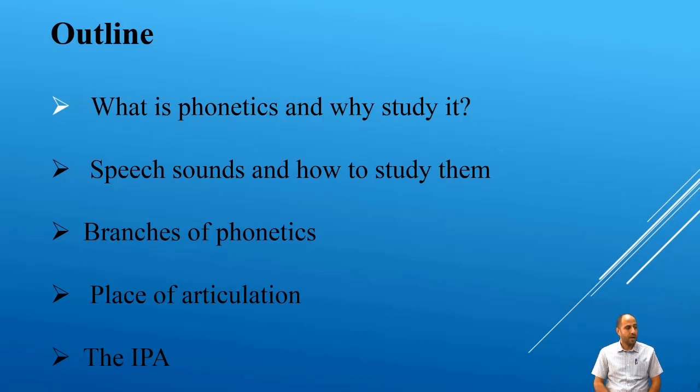After that, I will refer to the main branches of phonetics, of course including articulatory phonetics, which is our focus in today's lecture. Later, I will go more deeply in explaining the techniques and the mechanisms used and followed in describing English consonants. And today we will talk about English consonants. And then I will talk about the IPA, which is the short term of International Phonetic Alphabet.